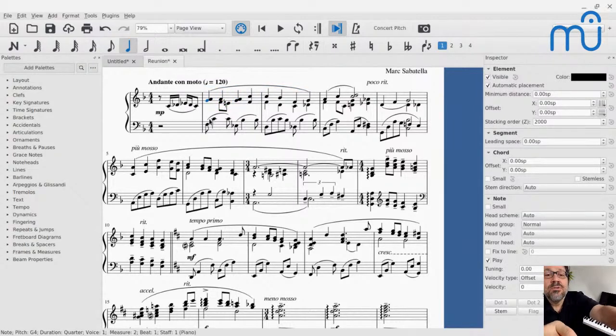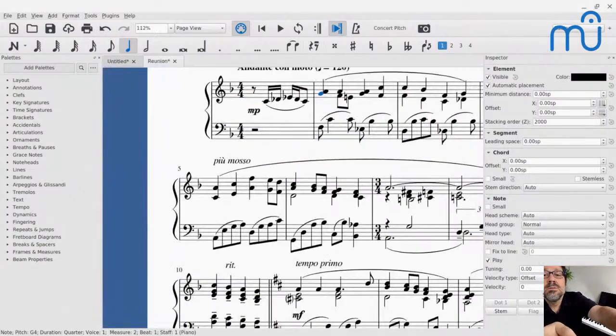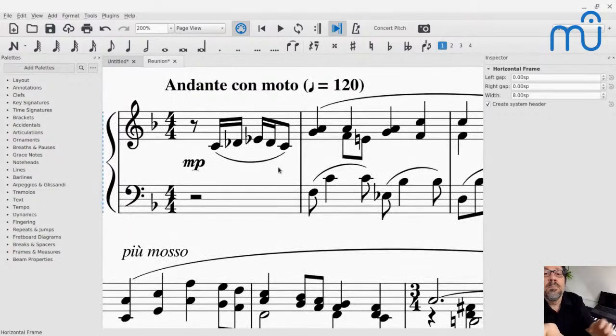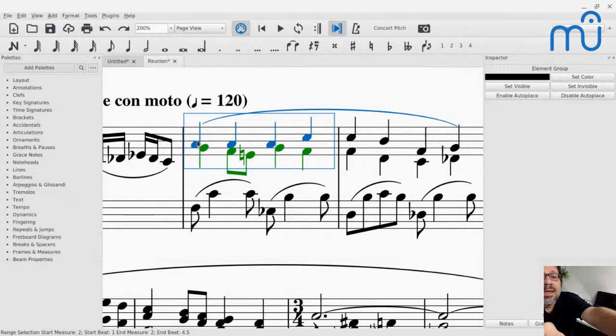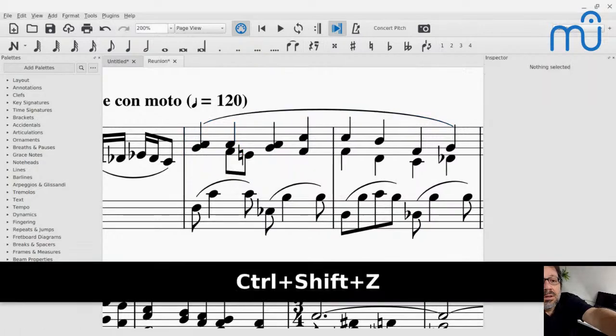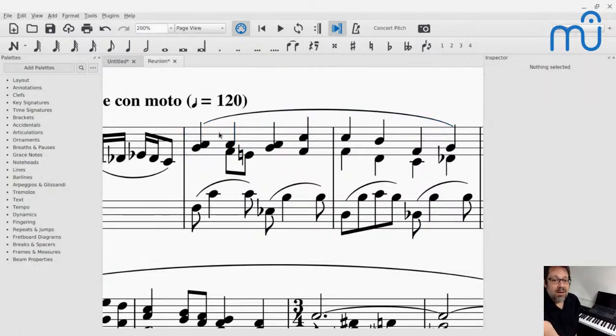Let me zoom in a little bit on this. There we go. You can see now, let me undo my change. This is what it looked like before. The A and the G had stems in opposite direction. When I ran Tools Implode, it combined them onto a single staff. So where possible, it combined them, and where they needed to be separate voices, they were separate. So Implode will let you enter the voices separately and then decide where they can be combined. So that can be a useful technique there.